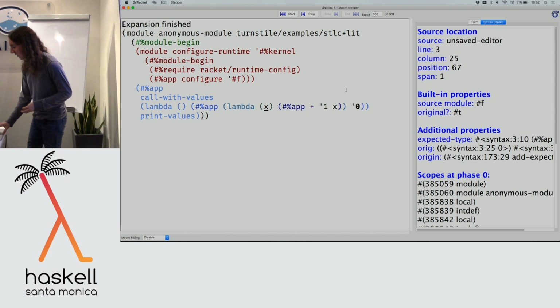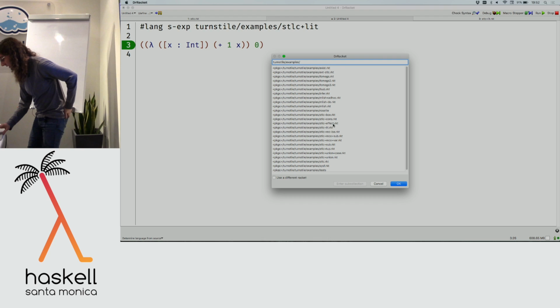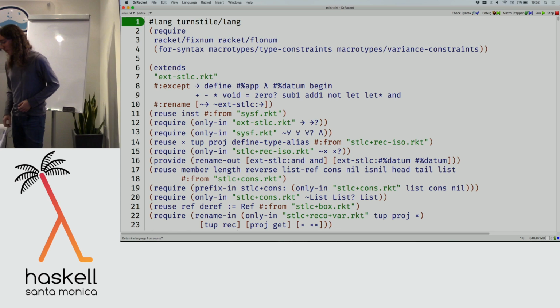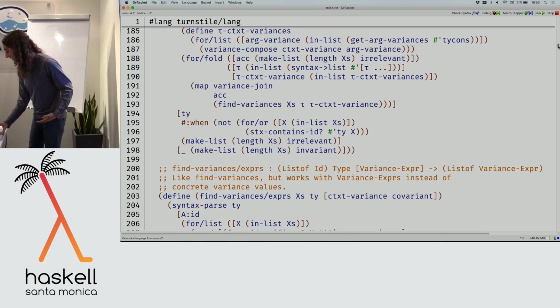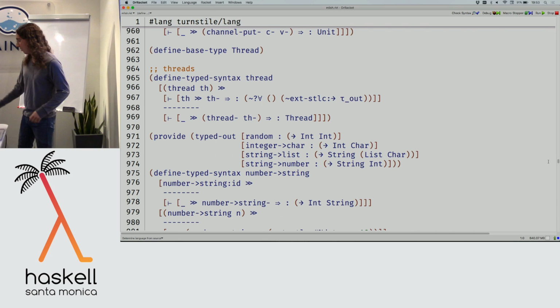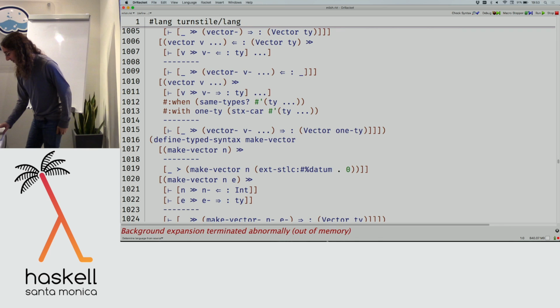So with that in mind, there's a lot of different examples here, but again, most of them aren't terribly interesting. One of the ones that is kind of interesting is that there's an ML implementation. And again, this reuses a lot from other languages. It also defines a lot itself. I'm not going to explain how this works because this is huge. I think this honestly is not a perfect example of what this could be. This was built and put together pretty quickly for the paper they're working on. So I'm not going to say that this is a perfect example of great code. In fact, my background expansion ran out of memory trying to compile this program, which is hilarious.